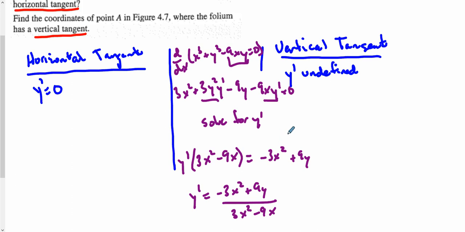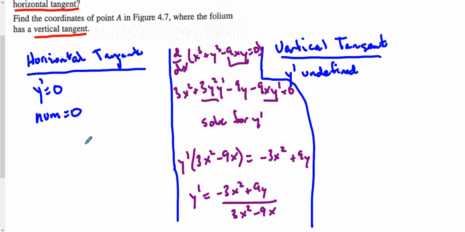All right, cool. With that information now, I'm just going to draw my little box around here. With that information now, we're going to find out the horizontal tangents. Well, given y prime equals 0, and given that we have a rational function, we're going to look at the numerator. It's when the numerator equals 0. So in this problem, we're going to take negative 3x squared plus 9y, and we're going to set that equal to 0. In the same manner over here, vertical tangents. Well, vertical tangents are defined when the denominator equals 0. Well, what's the denominator? Well, this is going to be 3y squared minus 9x.